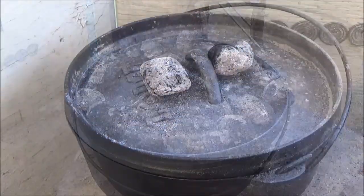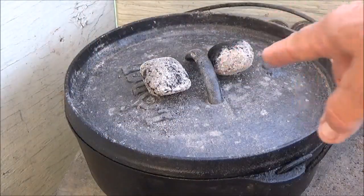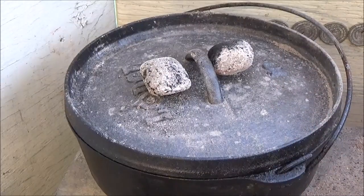So if you're trying to keep something warm in a Dutch oven, first keep the lid on. Just put 2 coals on top. It'd be great. Just one little tip on eating any kind of wild game. If you let that meat age in the refrigerator for at least a week, for small animals like rabbits we're doing here today, squirrels, it's going to be way better.